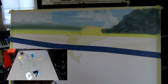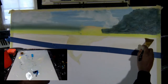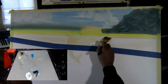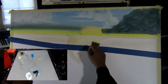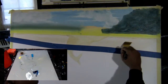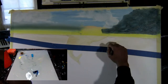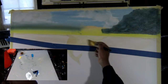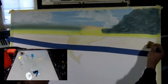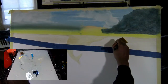Once again, this is canvas, not paper. So your glycerin will have a different feel. Then I'll just spread it out here. And I gotta really press down to get this glycerin to travel a little bit. It's a different surface than watercolor paper. I gotta really rub it in there, and be careful of that yellow there.